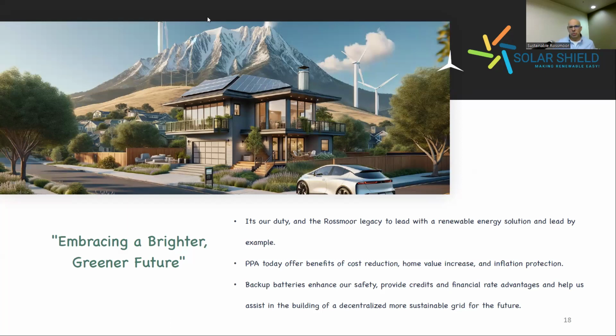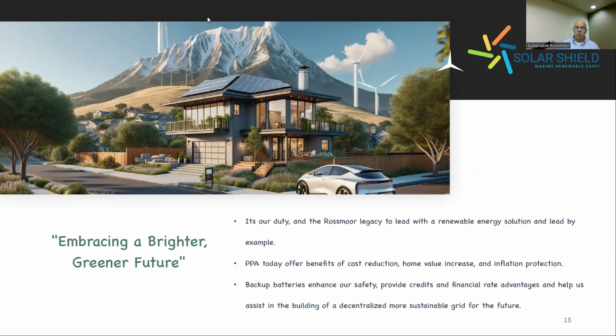I feel that I'm preaching to the choir here, saying it's our duty and our legacy to leave something better behind. A power purchase agreement, this financial tool, only needs good credit. That's the only thing that it needs. And I say good, I didn't say excellent, I didn't say stellar. It's just reasonable credit. 650 and above is usually the marker. It will offer us all the benefits we want from solar. The green, the example, and whatever.